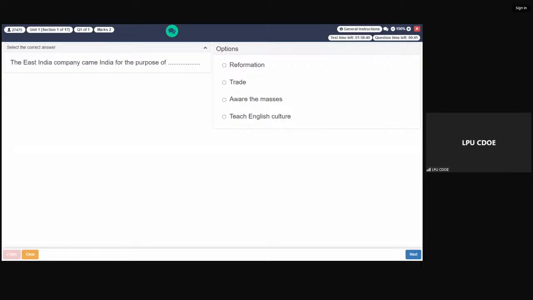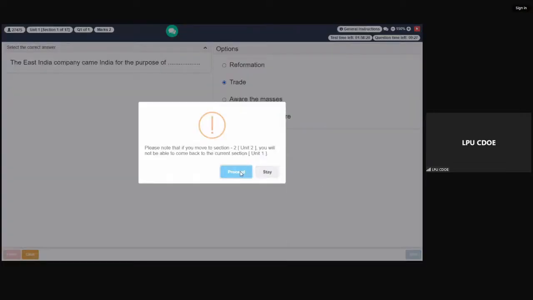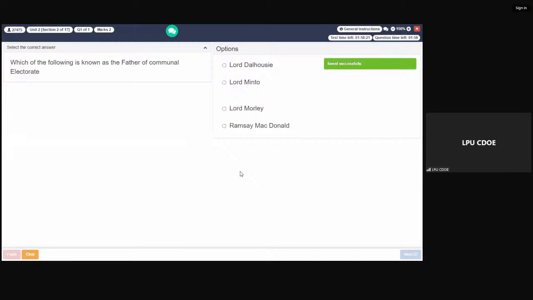On the footer section, you will see there is a next button, which will take you to the next question. Now I'll answer the first question. Let's suppose I answer with the second option, and I click on next. It will ask me, do you want to proceed to the next question? I'll say yes. Once I click on this, I'll proceed to the next part. This is the next question which you have to answer. If you see, we have 4 options, and from here you can select one.